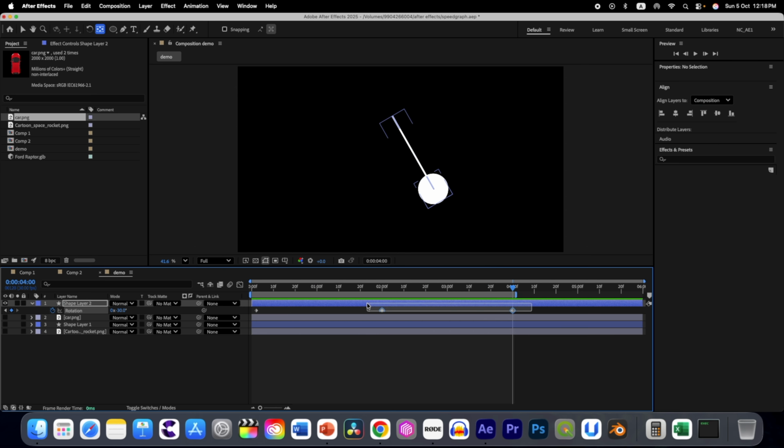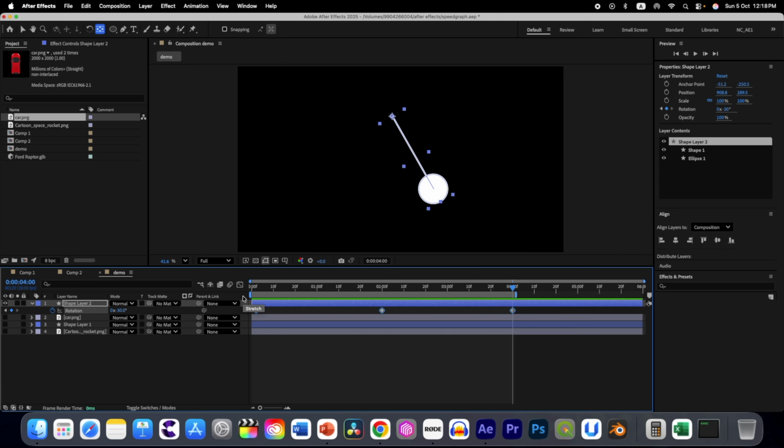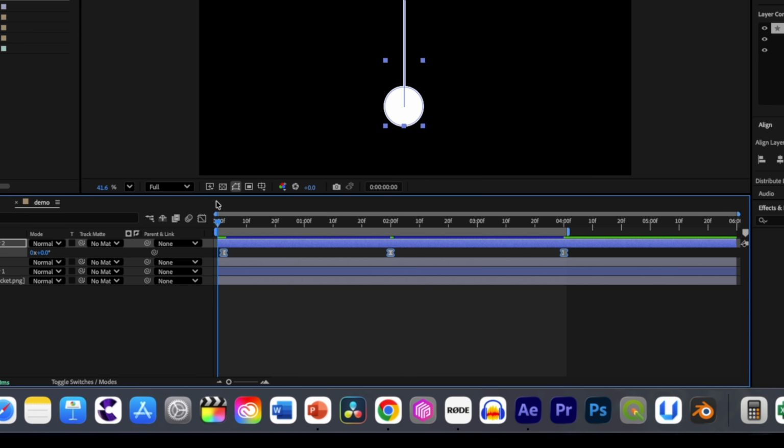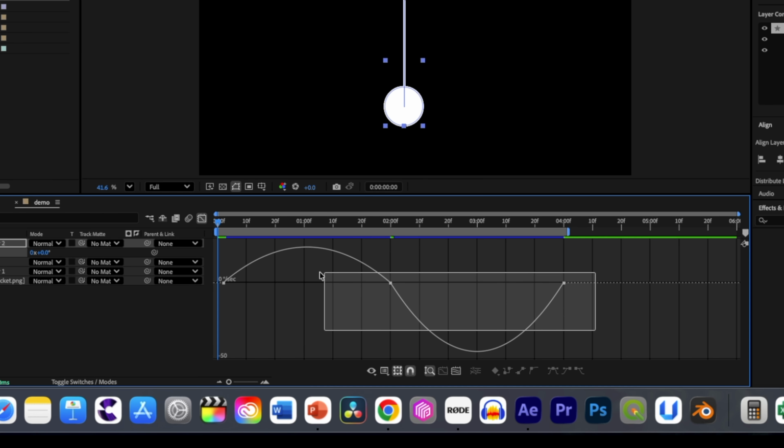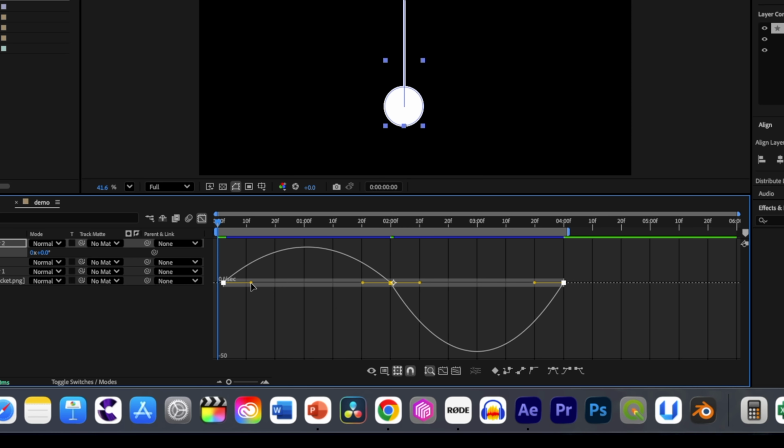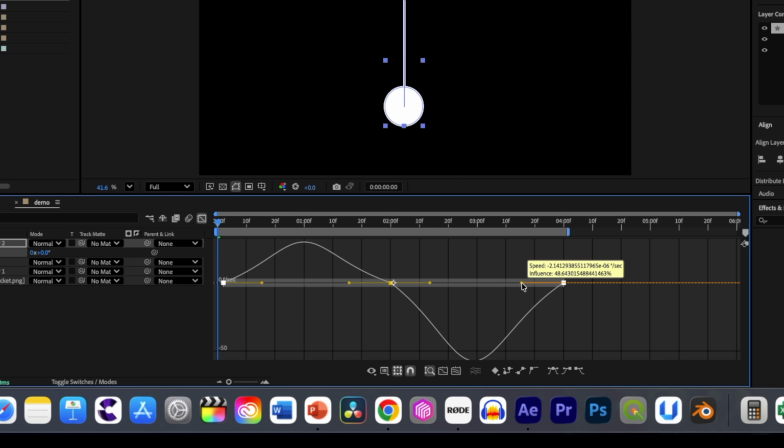So let's select this keyframe and press F9. What is the actual movement? In the middle it is having the maximum speed. So go to the keyframe, select it, and just change this curve like this.